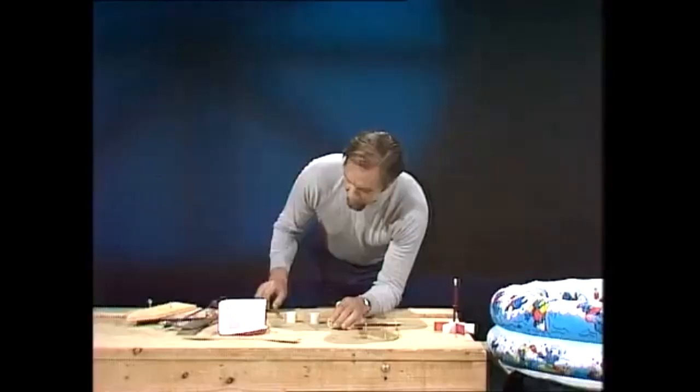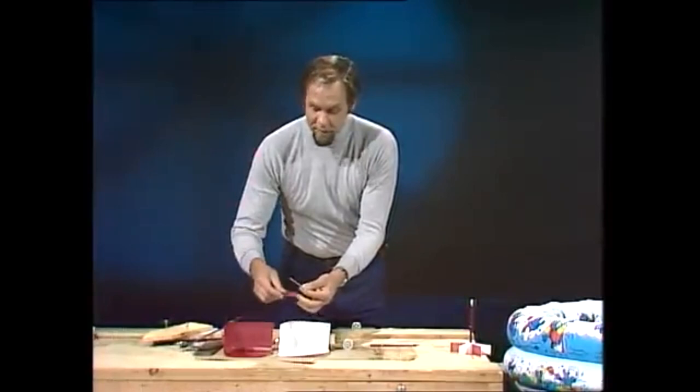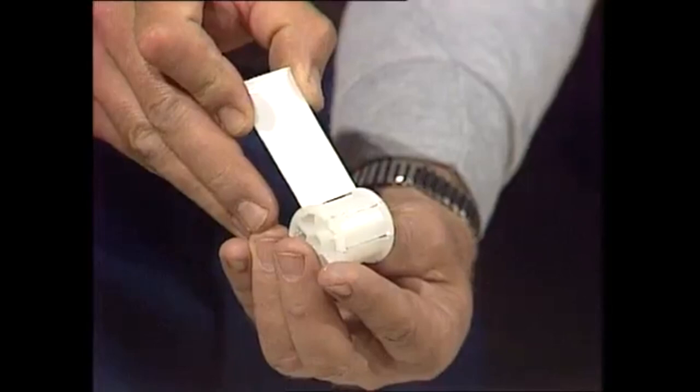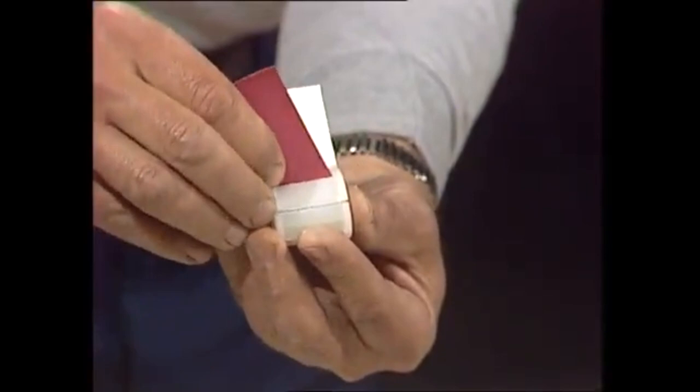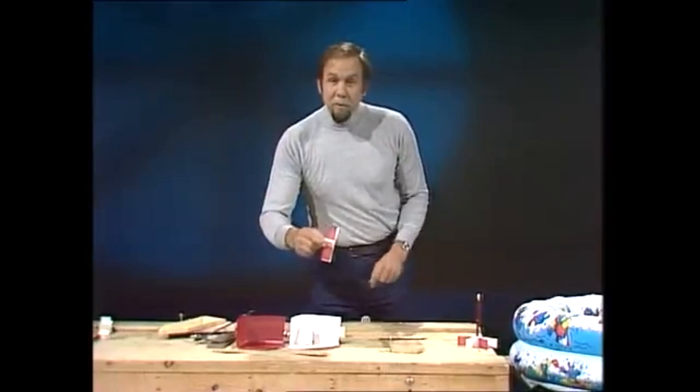Now we can sit the little blades of the paddle in there. For those, get old ice cream containers — don't use the lids, they're too floppy. Use the containers themselves, and you can cut from them very fine, quite stiff little plastic blades. I use multi-coloured ones, but white is probably better because it's a bit thicker. Cut the blade of the paddle so it's the same width as the cotton reel but twice as long, and shove it into the cut you've already made. As you work your way around, those should jam neatly into the hacksaw blade cuts. If not, a little bit of glue will hold them in place. They should end up in that sort of fashion, ready to go on the pencil.